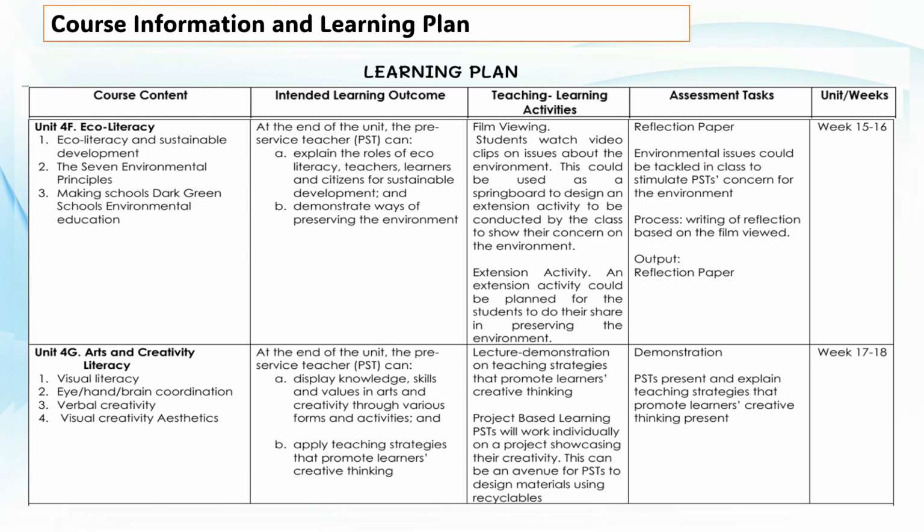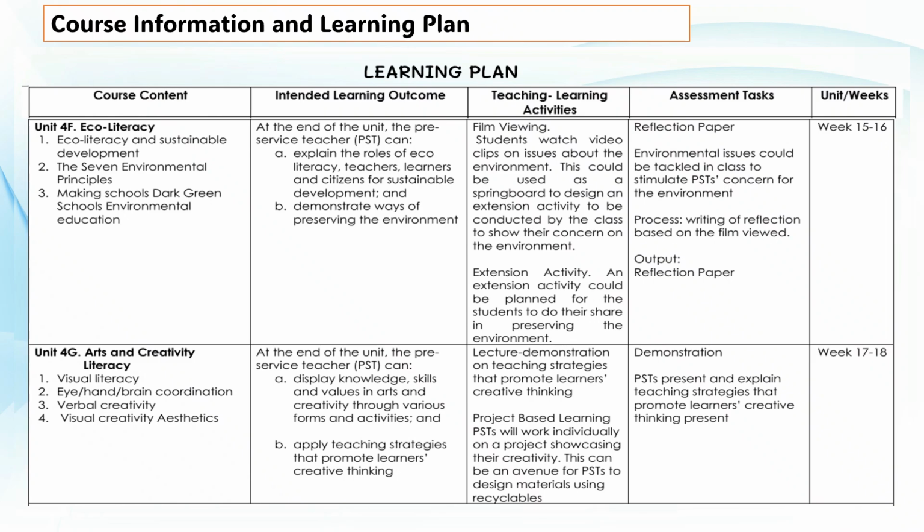Process. You will reflect on the film viewed. Environmental issues will be tackled in class to stimulate your concern for sustainability. Output. A reflection paper based on the film viewed, and an extension activity plan showing practical ways to preserve the environment. Assessment and evaluation. Your reflection papers and extension activities will be assessed based on depth of insight, creativity, and relevance to sustainable development.